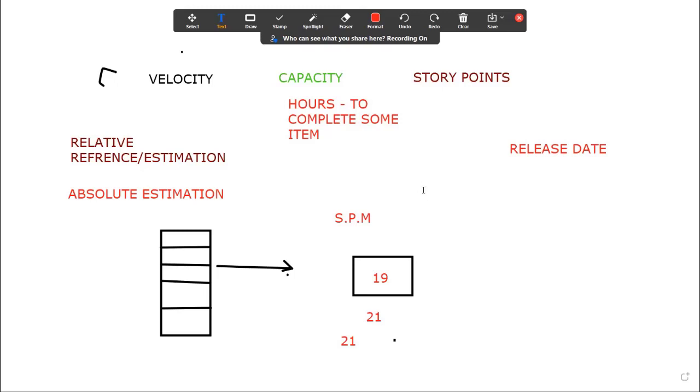So 20 story points, and when you are pulling the user stories into the sprint planning meeting and the product owner has given the reference, it is the Scrum Master's task to facilitate the estimation for the remaining or picked-up user stories.